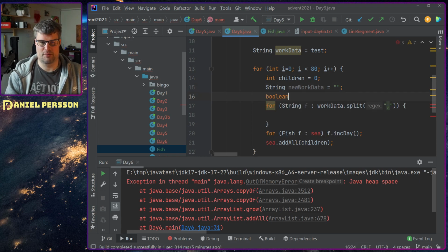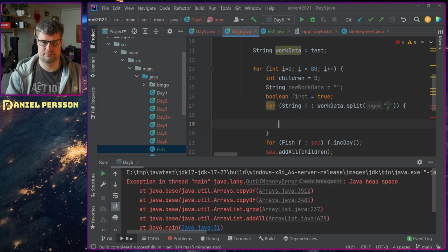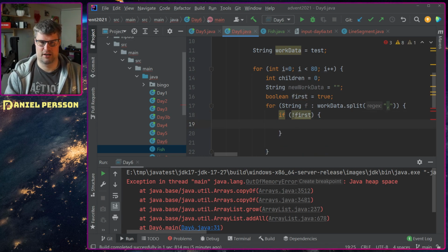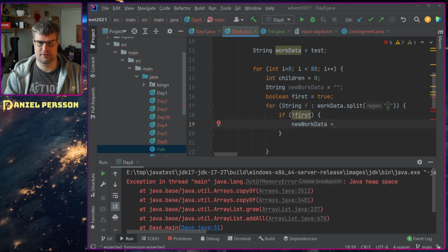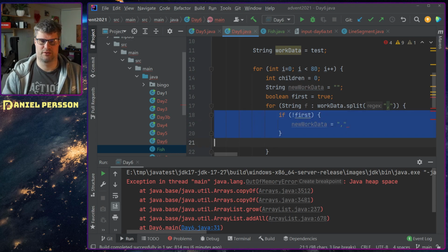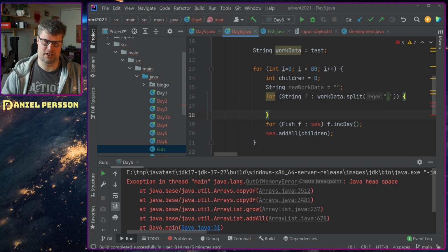And we will also have a boolean first equal to false. Oh, true. If not first, then new work data is equal to... no. We can fix that with the children later on.